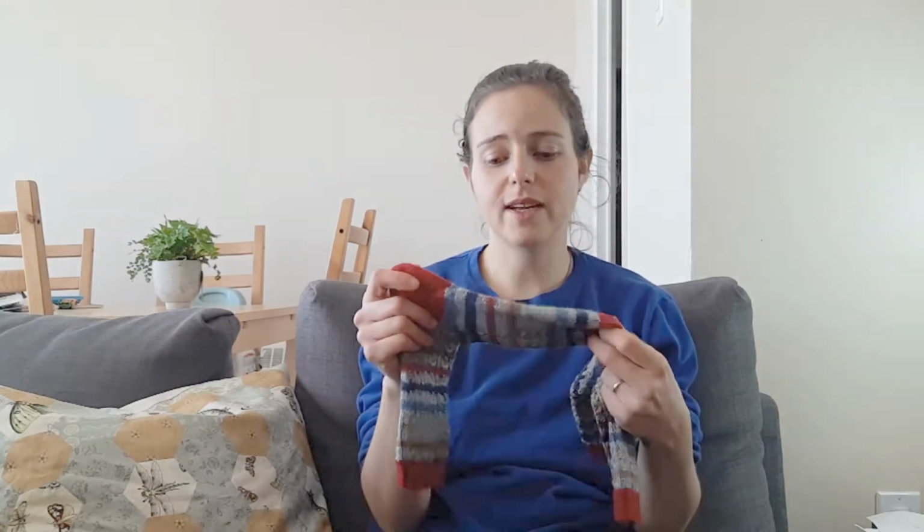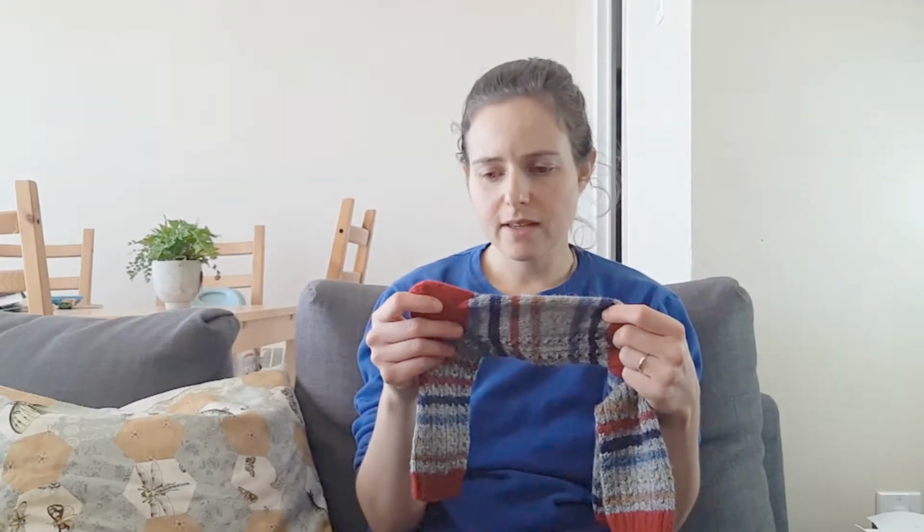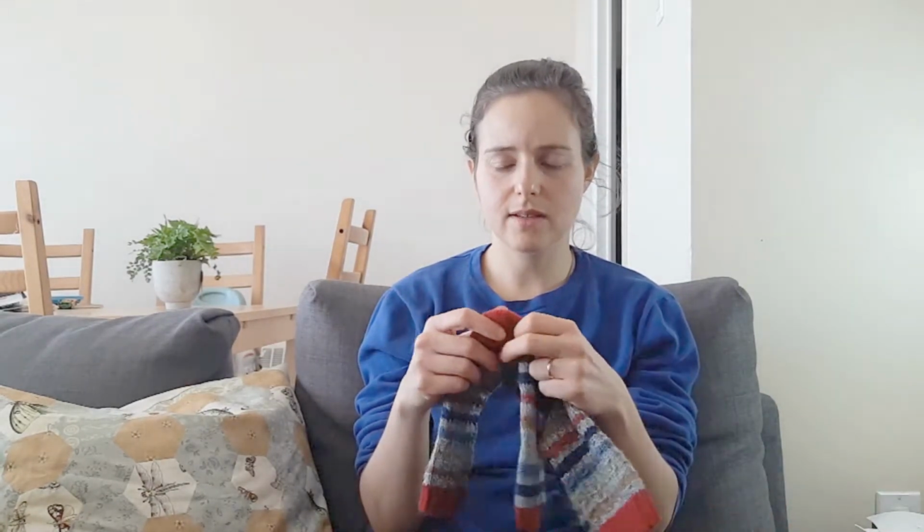Yes, about these socks. That's the Parade pattern. The actual pattern is a free pattern on Ravelry. I'll link it below. And I actually did a pattern page for those on Ravelry. Very exciting. So I'll probably just link to the pattern page and we'll have all the information there. The actual pattern comes with a gusset and a heel.